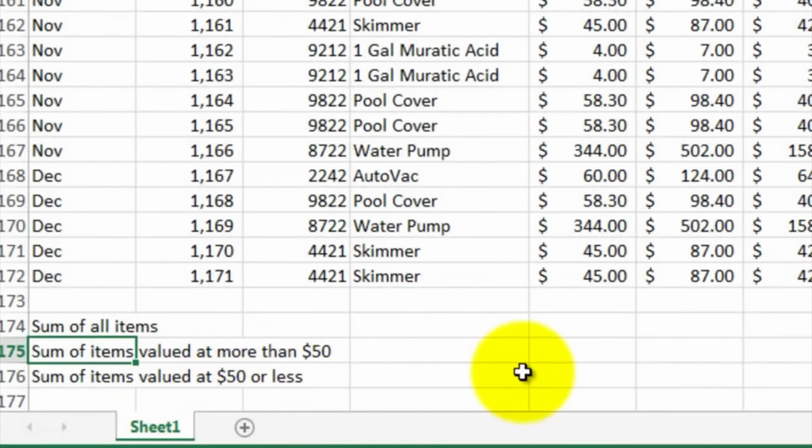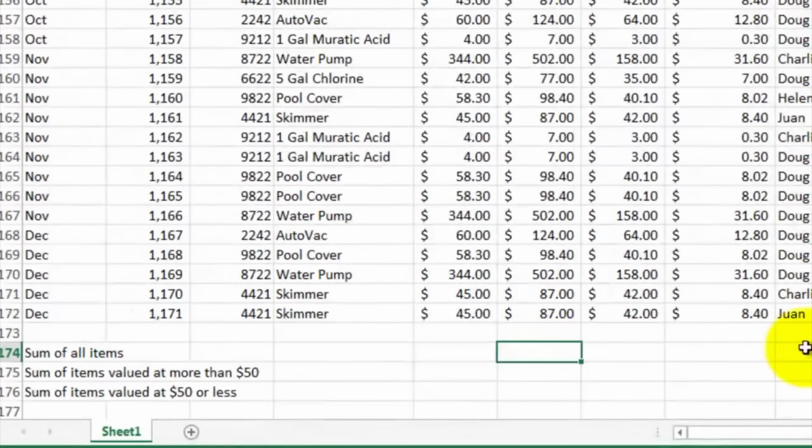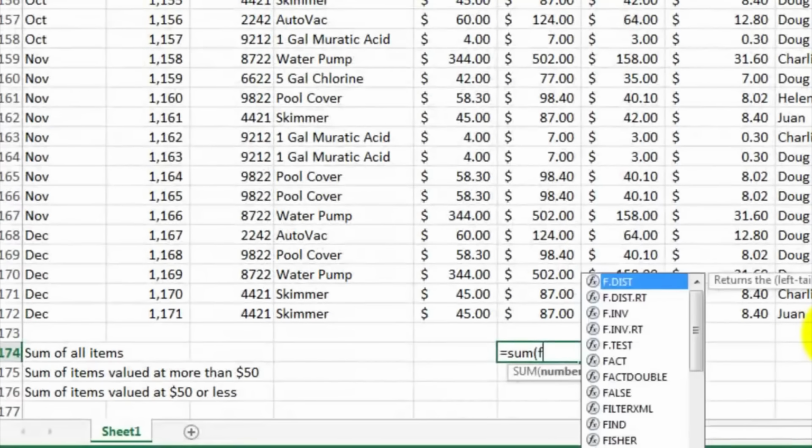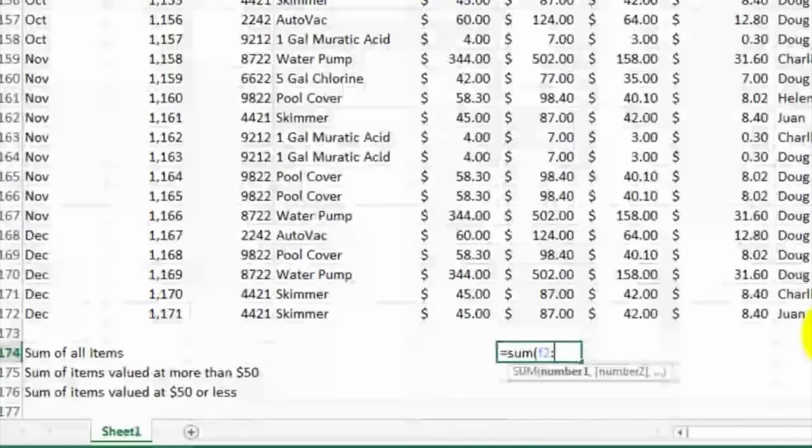So let's go to the cost here, column F, which is the cost to the customer. The easiest formula is just the SUM formula, so I'm going to type equals SUM. Now what's the range? I'm going to type the range this time since the cells are so many. I'm going to type the letter F and 2 and a colon, and then F172.